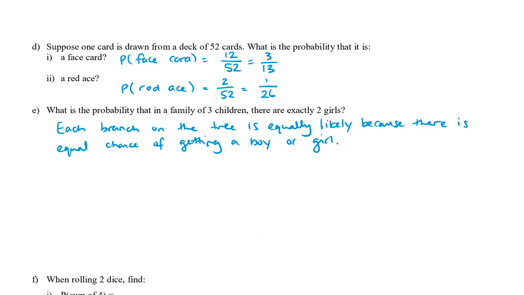All right, so we start off with the first child, and it can be a boy or girl. And then we're going to branch out. If the first child's a boy, the second child can be a boy or a girl. If the first child's a girl, it could be a boy or a girl. Now, if the first child's a boy and the second child's a boy, the third one can again be a boy or girl. And the same with each of the other branches.